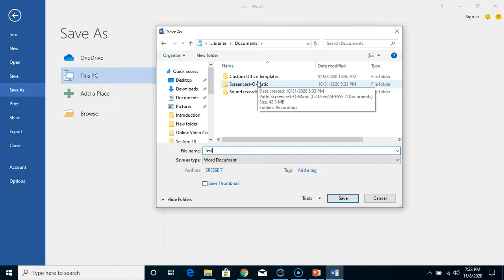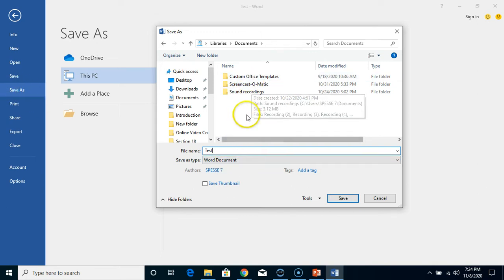So if you want to save to a new location, or you want to change the file name, you use Save As here. All right. So either way, you use Save As to achieve that. So I'm doing two things together now. I'm saving to a new location, which is documents, and I'm changing the file name. But you don't have to change the file name if you're saving to a new location.